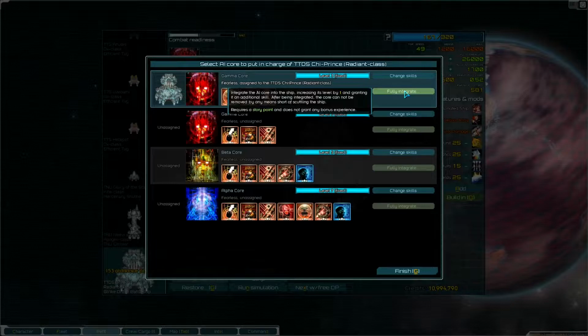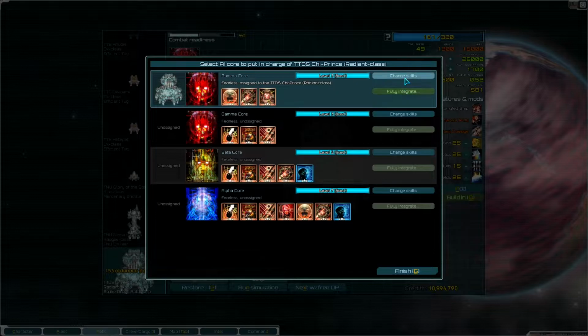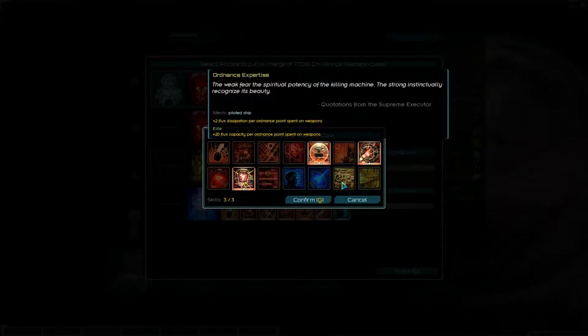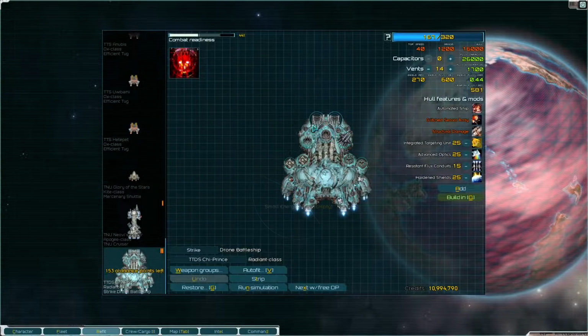Oh, we can fully integrate. Integrate the AI core into the ship, increasing its level by 1 and granting an additional skill. After being integrated, the core cannot be removed by any means short of scuttling the ship. Oh, that's interesting, actually. I could go for... this. Let's see how many ordnance points would we get here. Okay, I'm gonna integrate it.